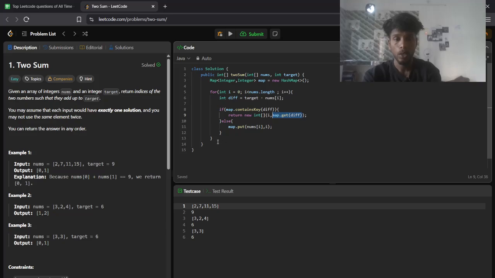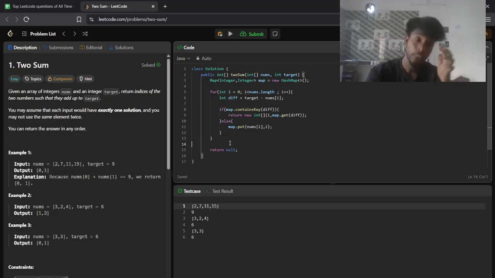Now we can just return null. For this line, I want to explain this more. Why are we returning null? Because an array is an object, in the array data structure, in heap memory and stack memory.